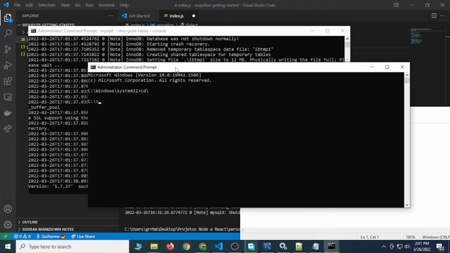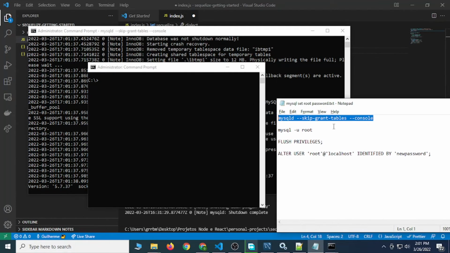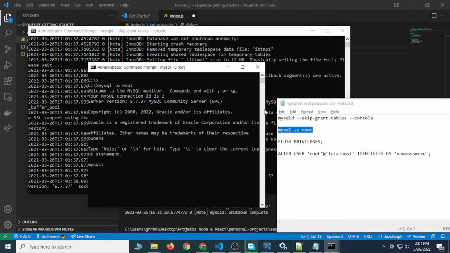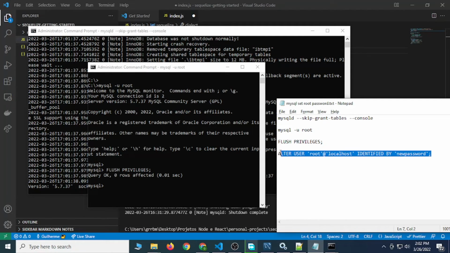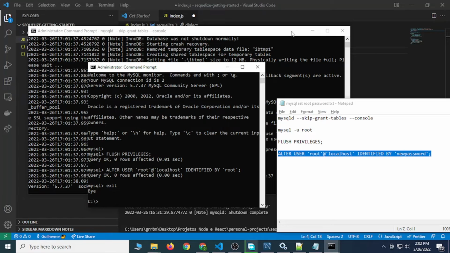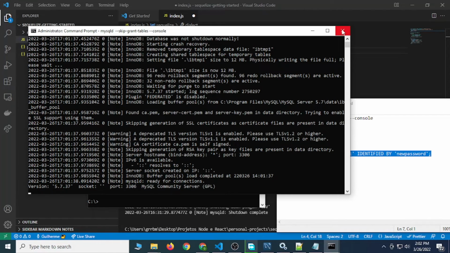Yes, CD, cls, and then mysql -u root, right? So yeah, then I can log in and then flush all the privileges. I just logged in without a password, and then I just alter the user root at localhost. I just set the password to root, right?